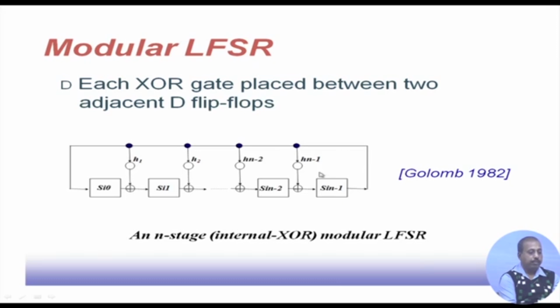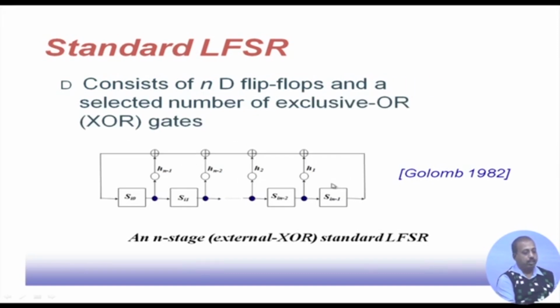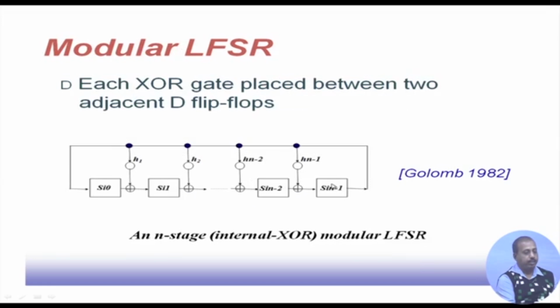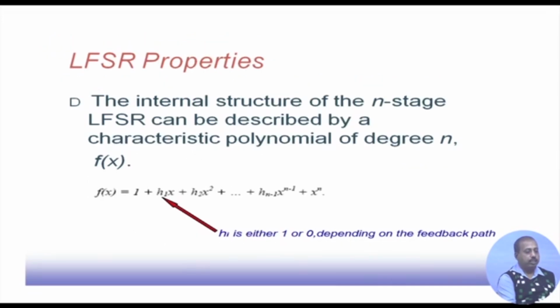So, the advantage of modular LFSR is that you can very easily add further modules, further more flip flops to this chain. So, extending this thing becomes easy. Though functionally, this modular LFSR and this external XOR LFSR, the standard LFSR, are going to be the same. Both of them can realize a similar set of functionalities, but both the structures are there.